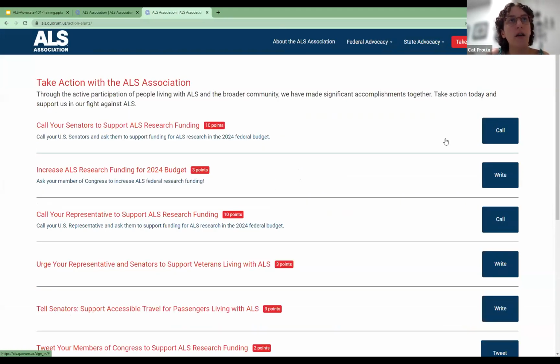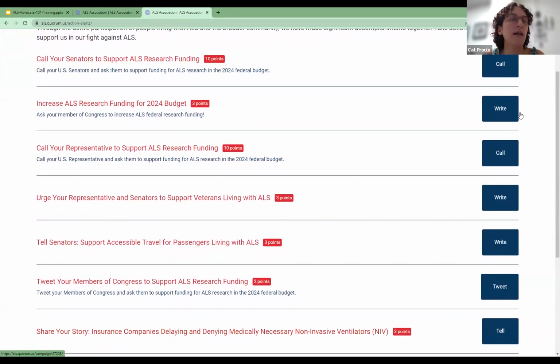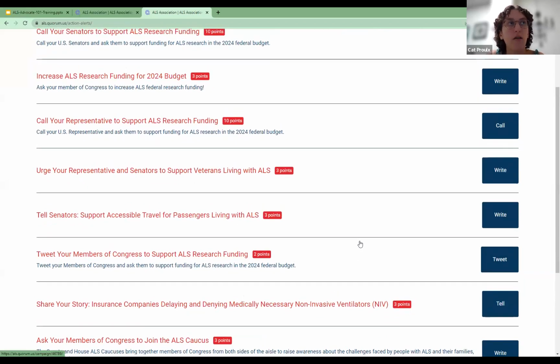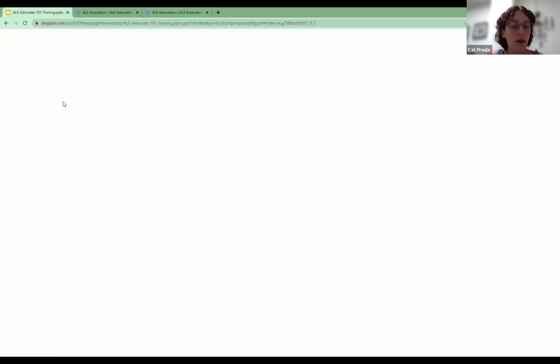It also has opportunities to take action. If you go to our current action alerts, there are different opportunities: phone opportunities if you would prefer to talk on the phone and feel comfortable doing that, opportunities to write to your lawmaker, and also to tweet. There are also story opportunities, including our share your story form, which I'll show a little later in the presentation, where you can share a video story or a text story. The Action Center also has more information about policy priorities, with links to our federal and state policy priorities. In the Take Action menu, you also see ways to give. If you're not sure who your elected official is, you can find that information as well. I encourage you to check out the Action Center if you haven't been there yet.